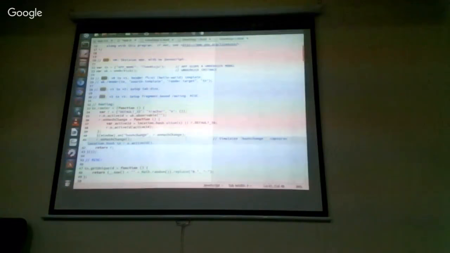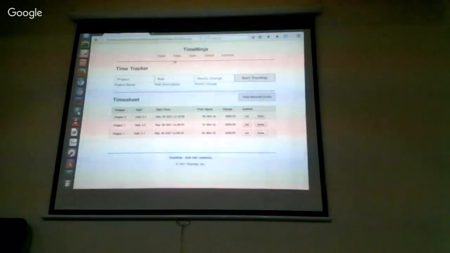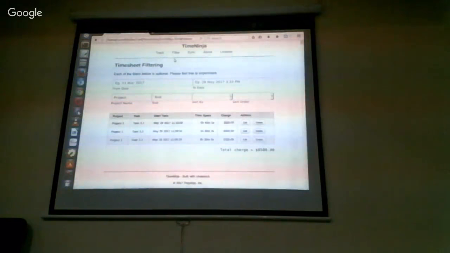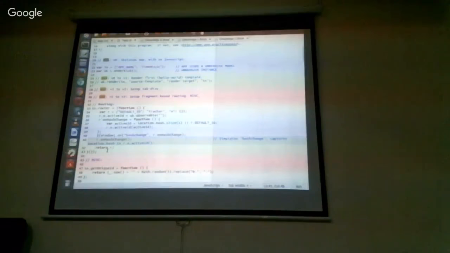The next thing I'm doing is, immediately when the application loads, I'm triggering router.onhashchange. The reason is, for example, over here, let's say I'm on the filter tab and I hit refresh. I stay in the filter tab. That's because on page load, I'm checking this hash. So even though there hasn't been a hash change, I'm asking my application to act as if there has been one, so as to get the initial hash value, the initial fragment value. Is that okay? So all this does is make sure that if you refresh the page, you don't go back to the tracker, you stay in the tab you were in. And that return is just getting assigned to the end of router.